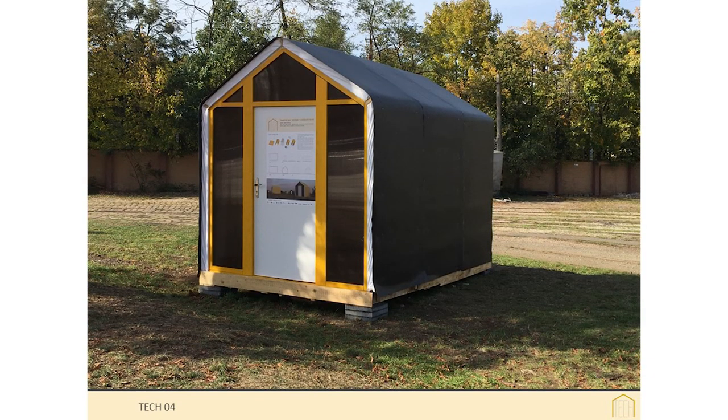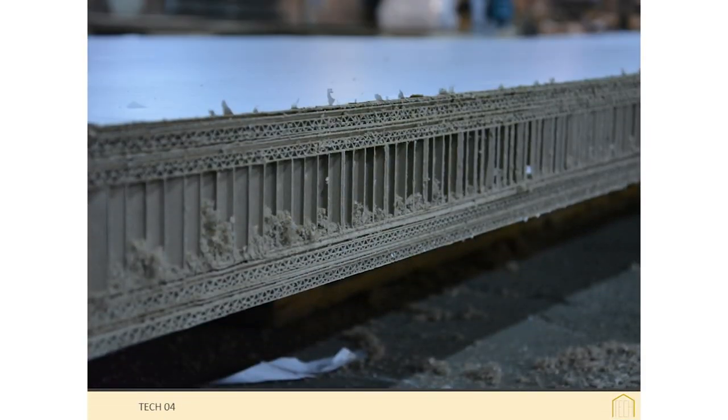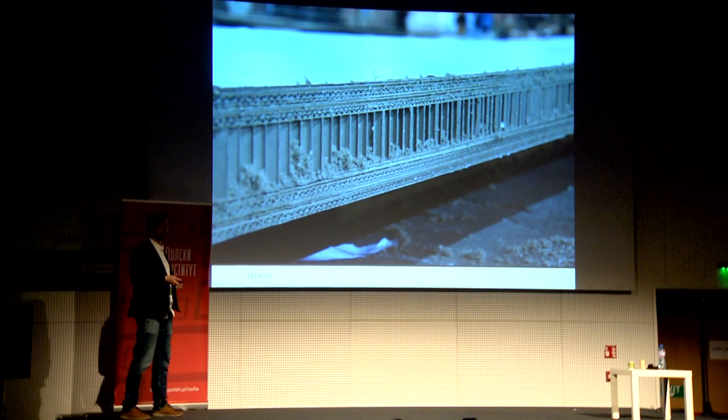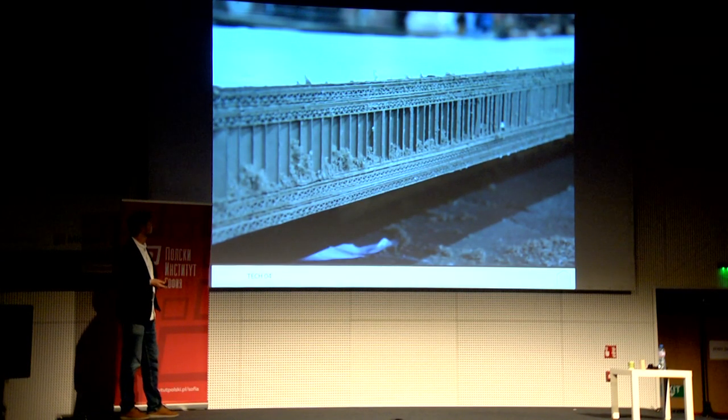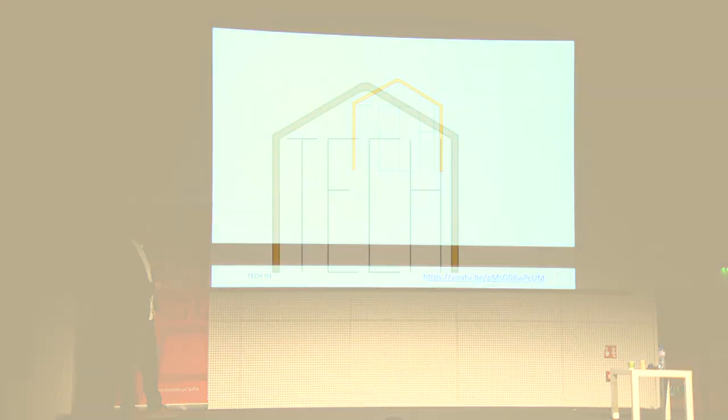So we decided to create another TEC, TEC 04. This time it was created out of panels connected to each other, and those panels were made as one element, which is wall, roof, roof, wall. And here you can see the section of the wall: corrugated cardboard, honeycomb, corrugated. It was built within a few hours by non-professionals, my students from the Faculty of Architecture, during the summer workshops in 2018.